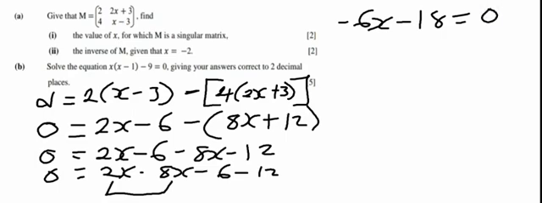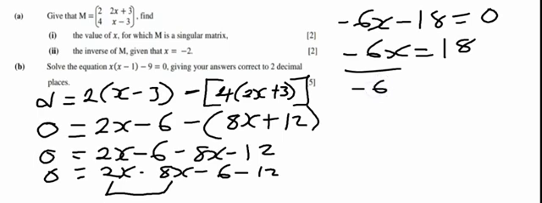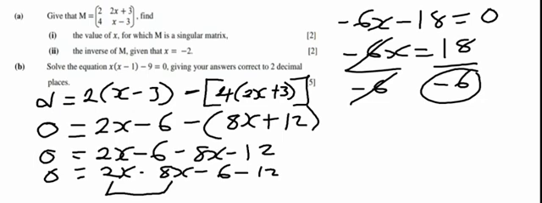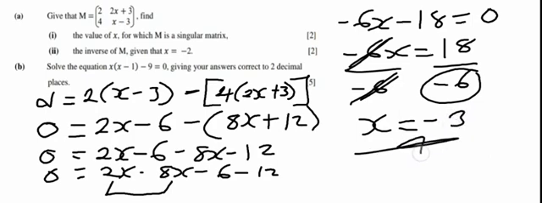So now, here we are finding the value of x, which means 18 is going to cross an equal sign, which is negative 18. So when it crosses an equal sign, it is going to change to positive. Then here we are going to remain with negative 6x is equal to 18. Since here we are finding the value of x, I'm just going to divide by 6, even here by 6. Negative 6 and negative 6, they are going to cancel each other. Negative 6 into positive 18. Remember, when this one and this one cancel each other, here we are going to remain with x. So x is equal to negative 6 into positive 18. The answer is going to be negative 3. So the value of x there is negative 3, right?